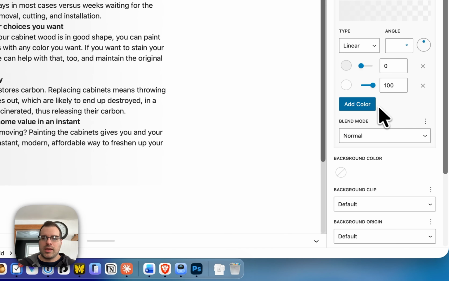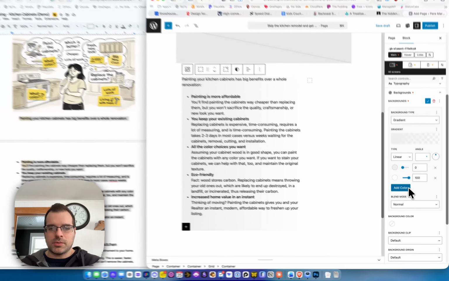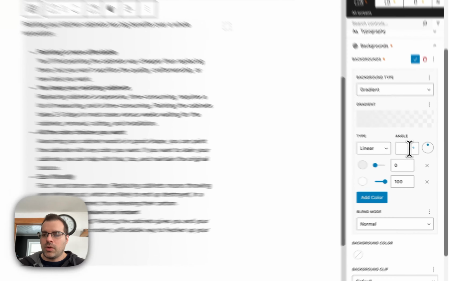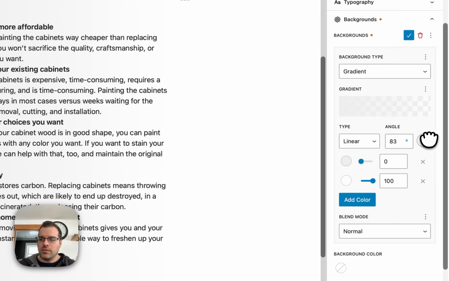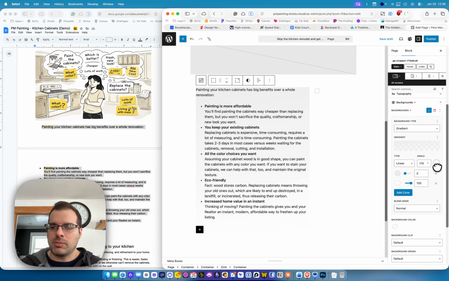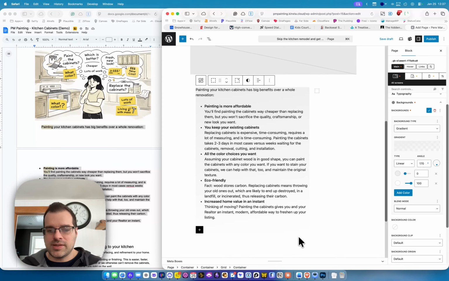Okay. And I don't really care for it to be left to right. That's kind of odd. I also don't like the fact that there's no space between where the gradient color starts and where the text begins. But we'll fix that in a second. What I want is I can change the angle of this so that it comes from a different side. Maybe I want it to be top to bottom like that. So that way it's got a color at the top and then it fades out to white.